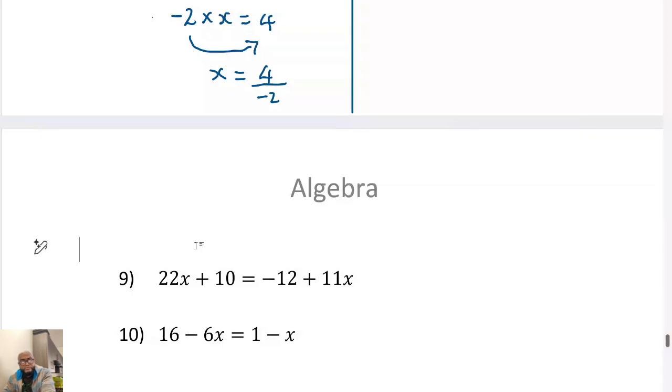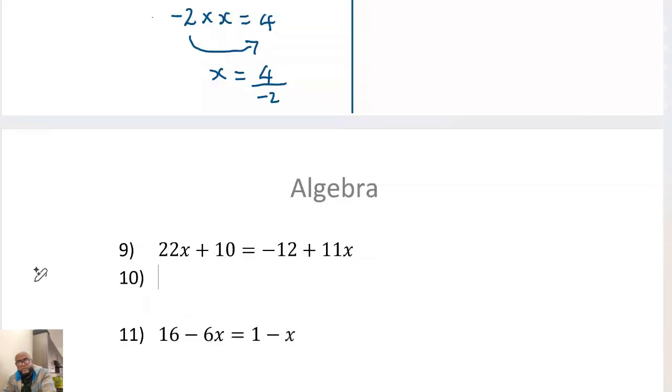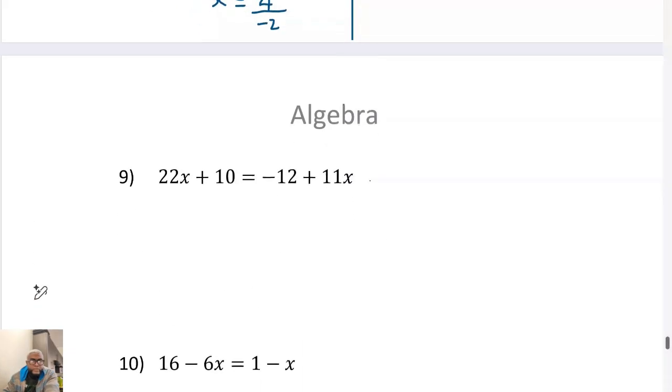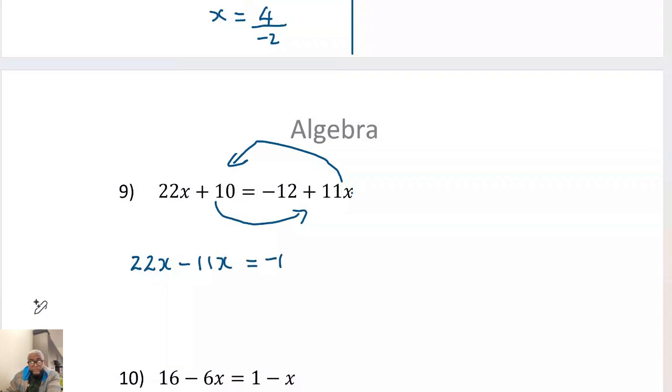All right, let's go. Right, what are we moving here? 11x coming here and plus 10 going there. Nathan, what's the action here? 22x was on the right, so I put that first, right? 11x came to the 22x, that becomes minus 11x. And this will be equal to negative 12, which was on the right, it did not go anywhere. Positive 10 going to meet negative 12, that becomes negative 10, right?